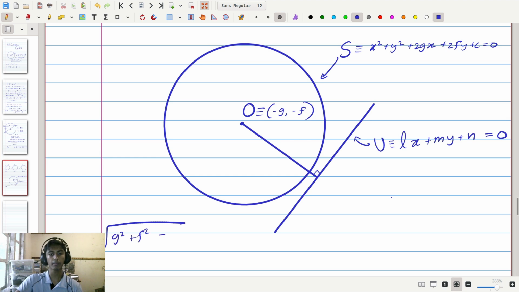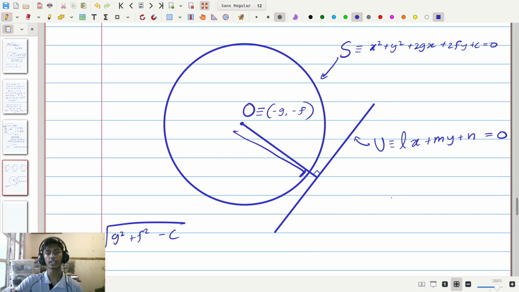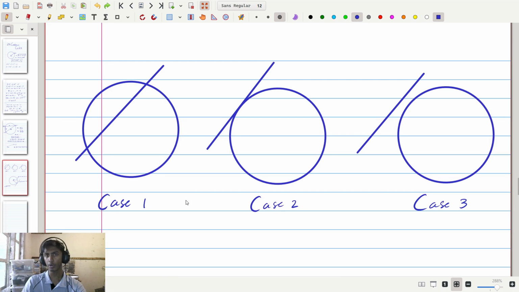Now, what we can see from this particular example is that the line is outside the circle. We can also see that this length here, from here to here, is the radius of the circle, and the perpendicular distance from the center of the circle all the way out to the line is greater than the radius r. As it turns out, this perpendicular distance between the line and the circle is going to be the property that we are using in order to see whether we have case 1, case 2 or case 3.